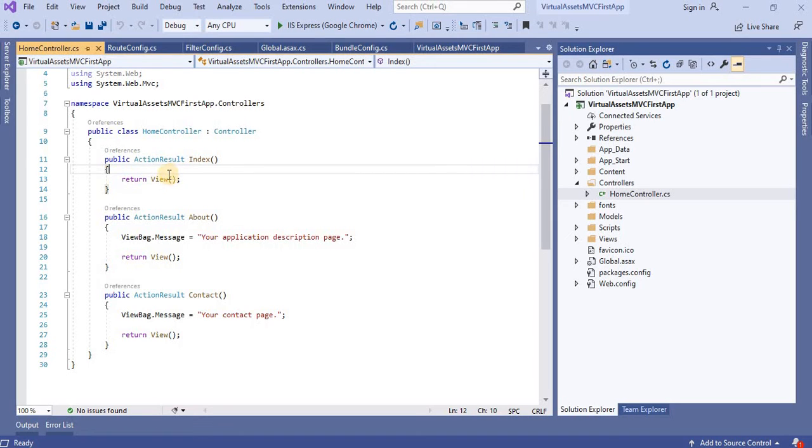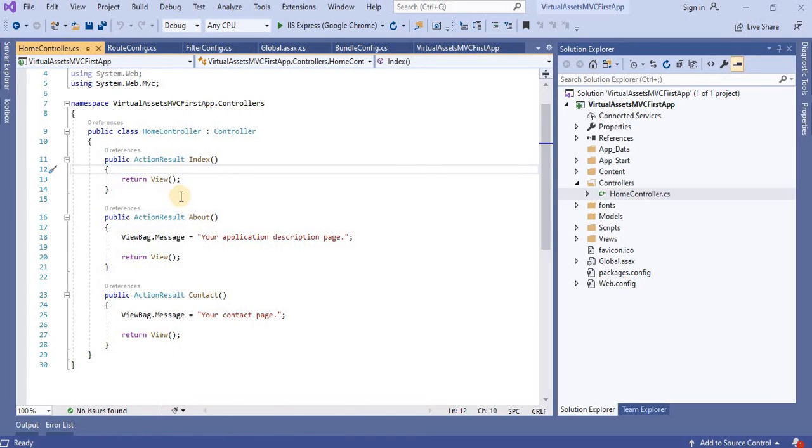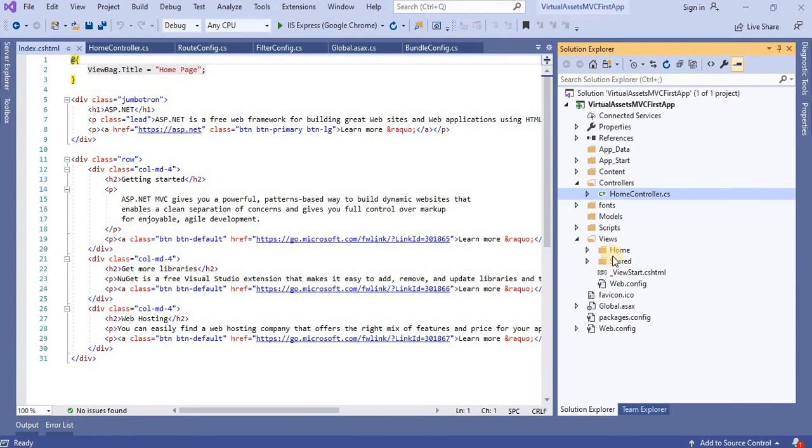You can right-click inside this method and go to the view, which takes us to the respective Index view page. Another way is to go to the Views folder, and inside it a folder is created with the name Home. Whatever the controller name is, it creates a folder with that name, and inside that it creates all the views.